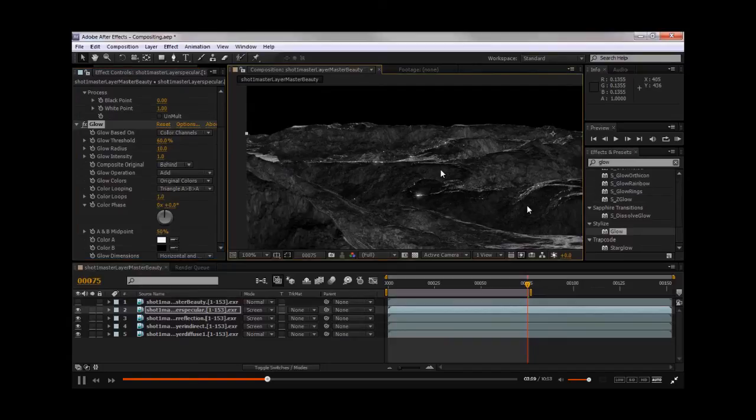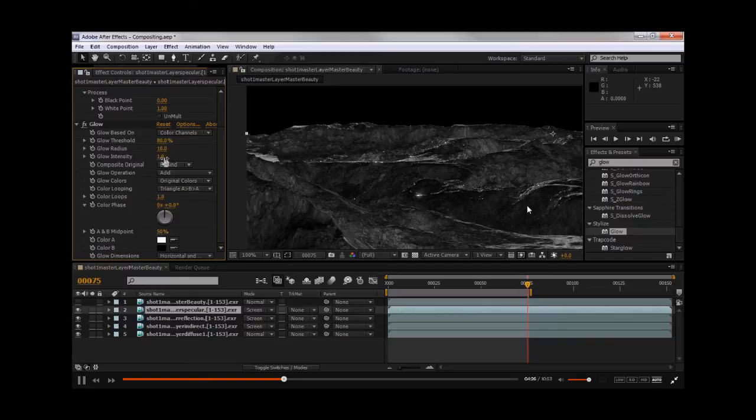That's sort of what I'm going for. I'll tweak these a little bit. The threshold determines how much is actually being glowed, so we can glow everything or only the brightest values at 100. And for some odd reason it actually dips between 100 and 80. I might go around 80 and increase the radius. Well, that's a bit much.